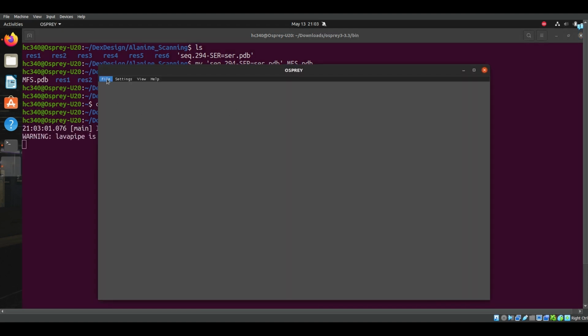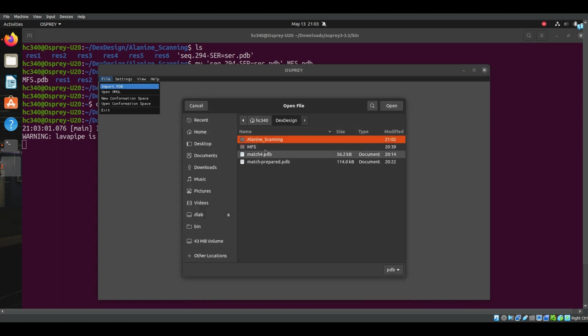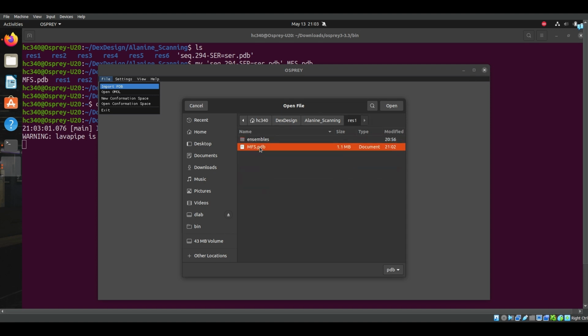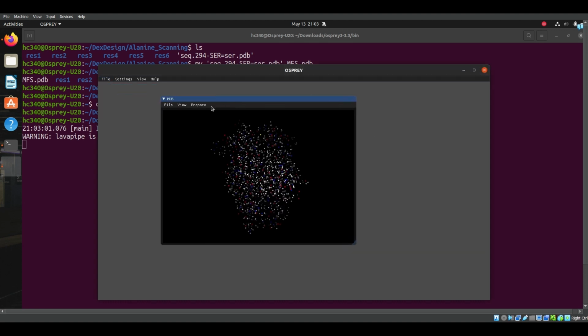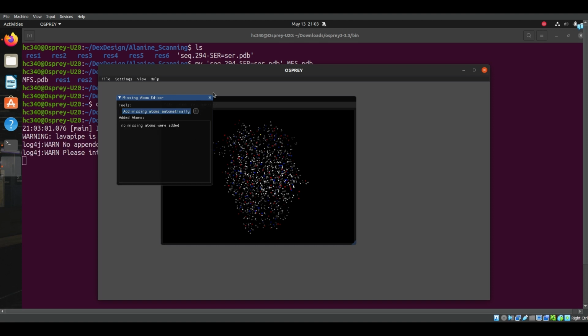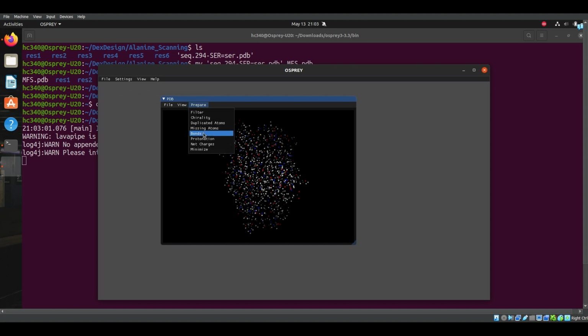Again, we're going to start back from our preparation phase, file input PDB, alanine scanning, and let's start with residue 1, that interim. Let's open this PDB. File, prepare. Let's mark this D-peptide as being a D-peptide once again. We've already run this through OSPREY, so these should all be correct. It doesn't hurt to double check to make sure we don't have any duplicate atoms. Nothing's missing, as expected.